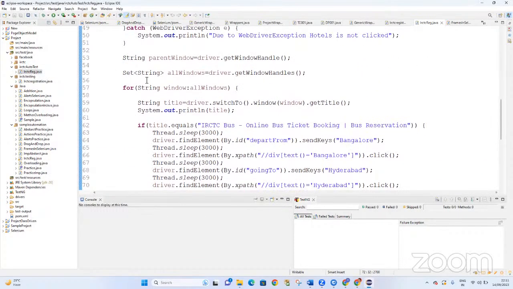Here, both conditions and loops have been given, so I'm directly getting into the example itself. We are using a for loop to travel through the number of windows which are open during the execution. Why am I taking this example? Because we have already worked on this, so you might have an idea how we handle the window.